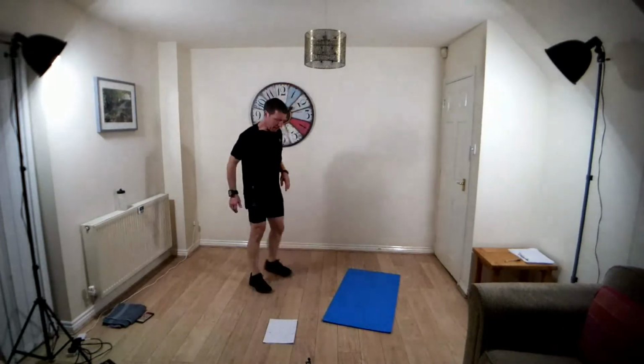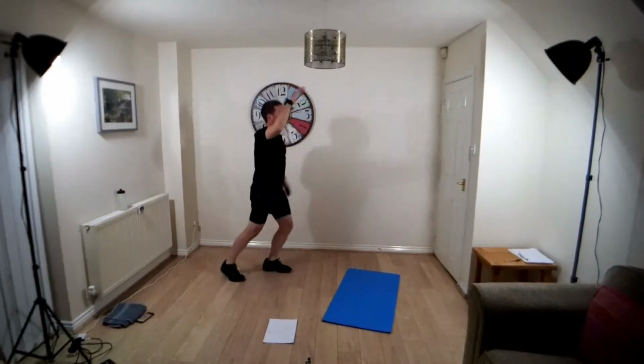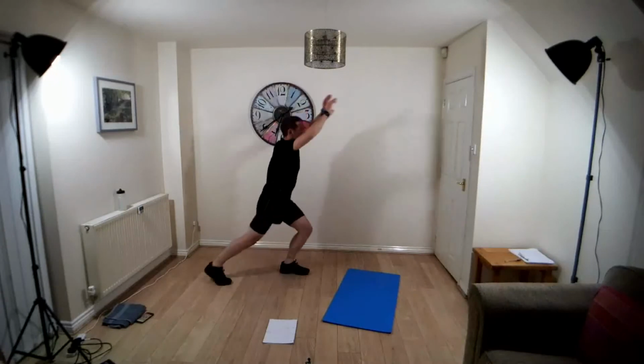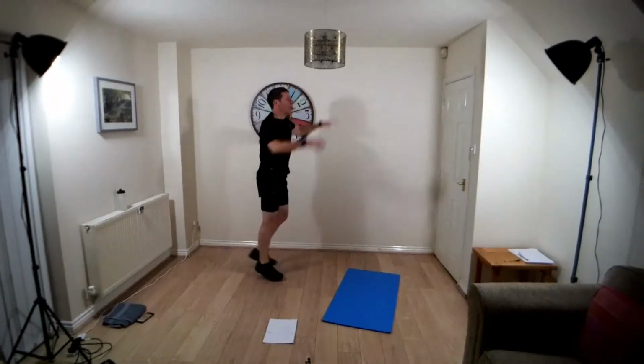Ready? Spotty dogs. Spotty dogs. Alternate the feet, alternate the arms. If you want to take this down, rear lunges, reaching with both hands, okay? Otherwise, spotty dogs.